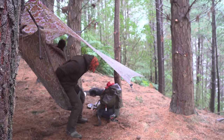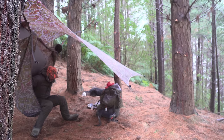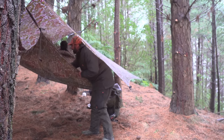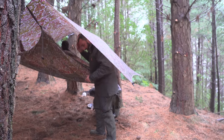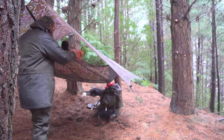Does anyone know if there's an elegant way to get in this? Whoa! No, there isn't. This is going to need some practice. I've got to work out how to get in this. Oh, I tell you what, first things first, I'm going to take my rain gear off.